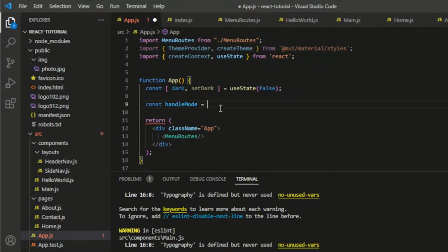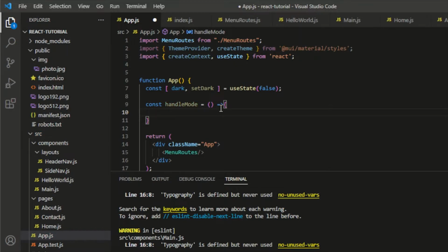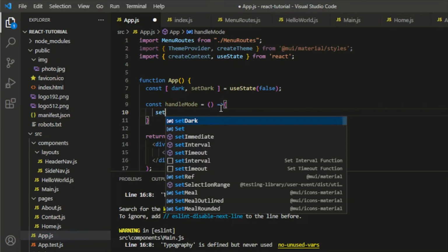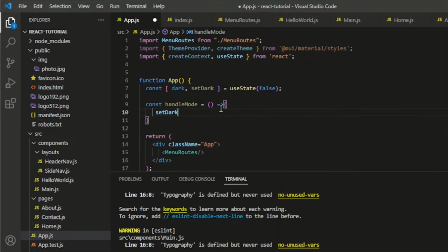So let's make it more precise and name that dark mode.